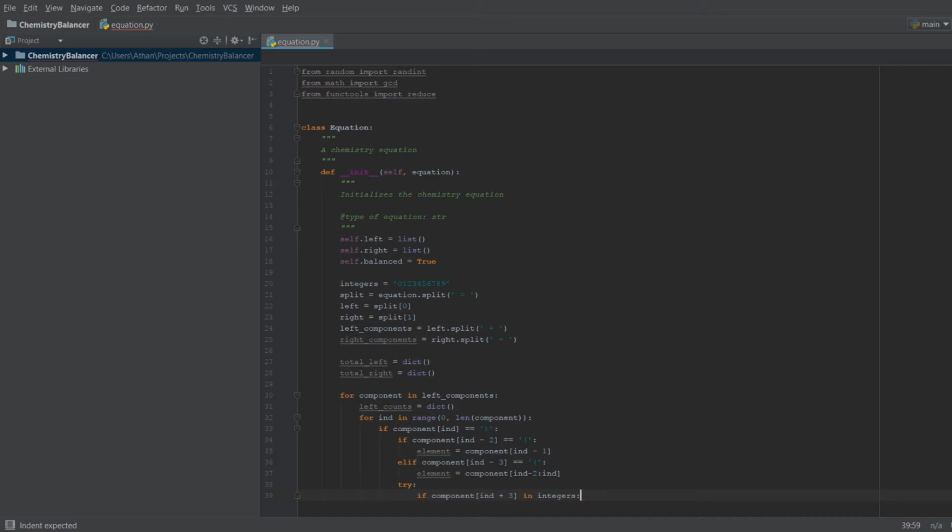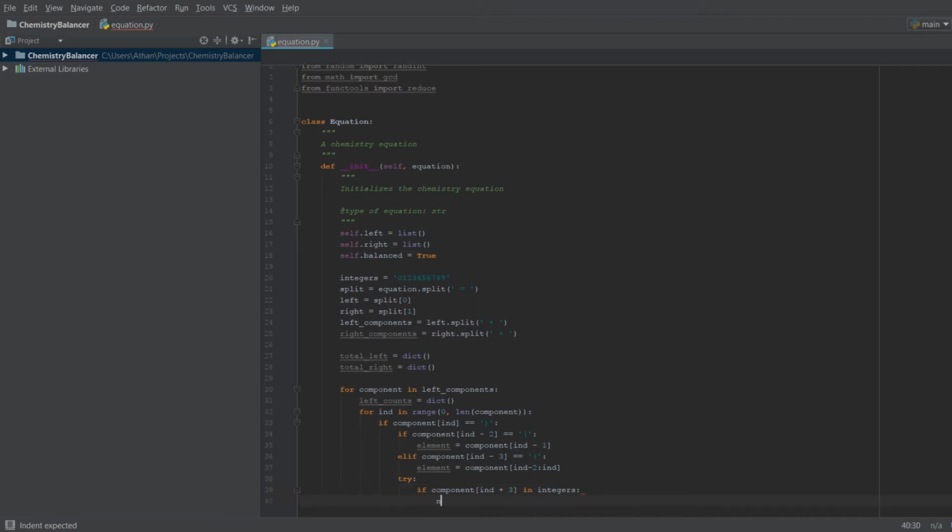If it's in integers, then the number equals int of, because we're turning it into an integer, component ind plus 1 all the way to ind plus 4.